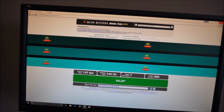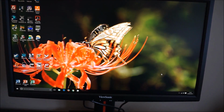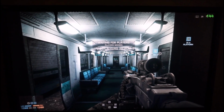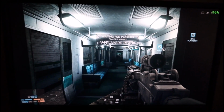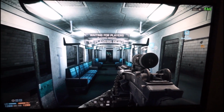So I'm going to stop boring you to death with this test and the desktop, because that's not what this gaming monitor is about. So I'll fire up some games and talk a bit more about what I observe. I'm now on Operation Metro on Battlefield 4, and I'm at a good place to talk a bit about the contrast of the monitor.